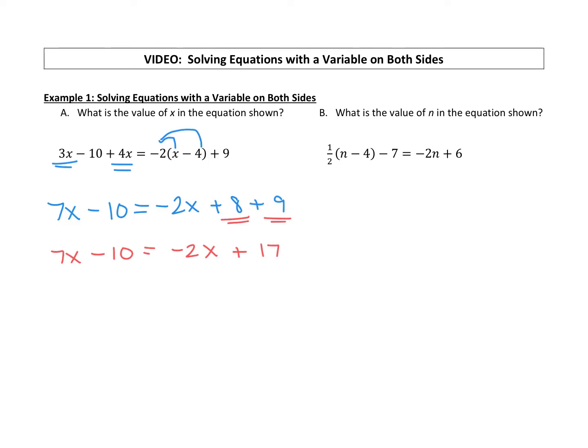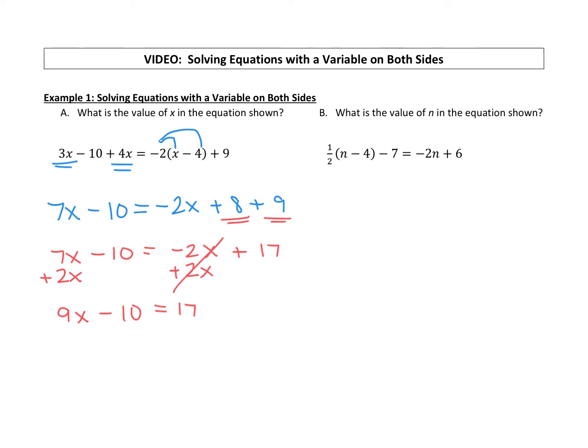Let's make sure that we're really aware. We have a negative 2x. We can add 2x to both sides. Negative 2x plus 2x cancels away. These are like terms. You can see I wrote it right underneath its like terms. We have 9x minus 10 equals 17. The reason why we want to get the variables together on the same side first is you guys know how to solve this. This looks familiar. It's a two-step equation. You've done these before. If we had not gotten the variables together first, you're left with an equation less familiar to you, and we tend to make mistakes. But you guys know how to keep going from here.